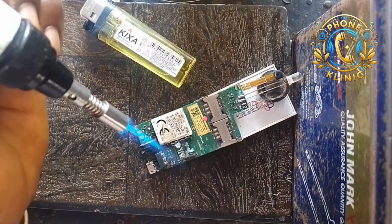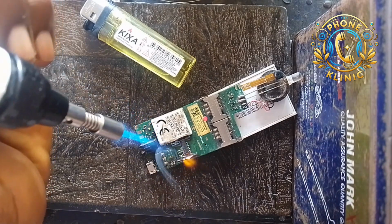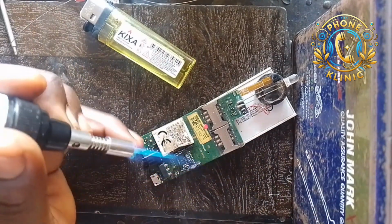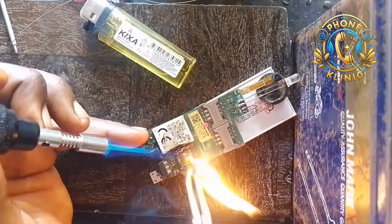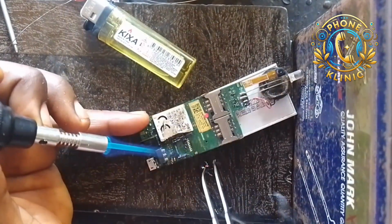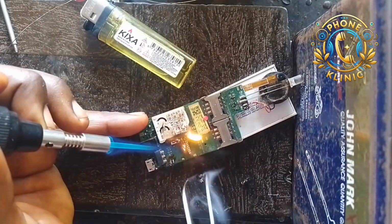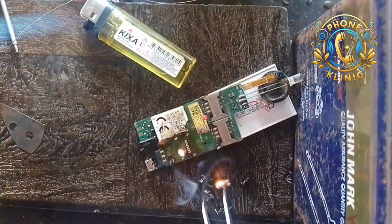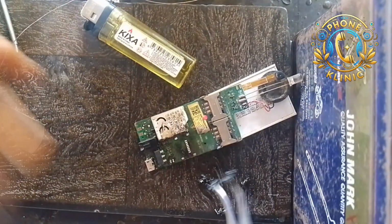But in case you are using this gas lighter, you have to be very careful because you can easily burn the PCB. You can see the fire from it is very strong compared to a normal workstation. So be very careful so that you don't burn the PCB. You can see how highly inflammable it is. So now let me turn it off and keep it aside.